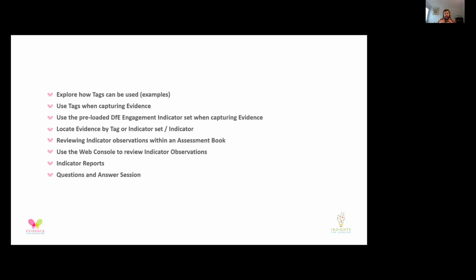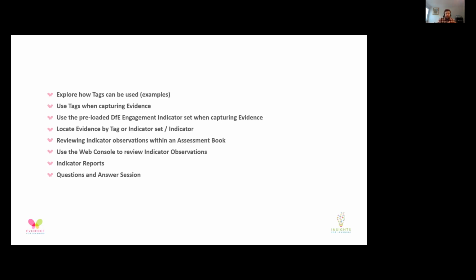And there's a lot to try and get in this one, particularly because tags and indicators, the reason I brought them together is that quite often, if you want to build something else into your observations on a regular basis, a tag or an indicator is a way to go. And the great thing about tags is you can create your own completely from scratch, and your own set is going to be really useful for you. And again, if you're starting to use Evidence for Learning, my recommendation would be to start with a small number of tags and build them up, really.